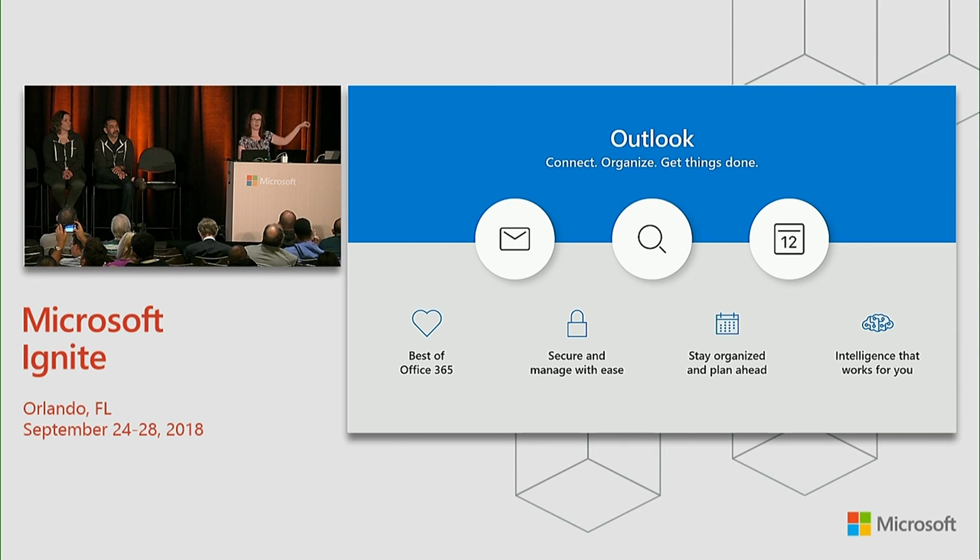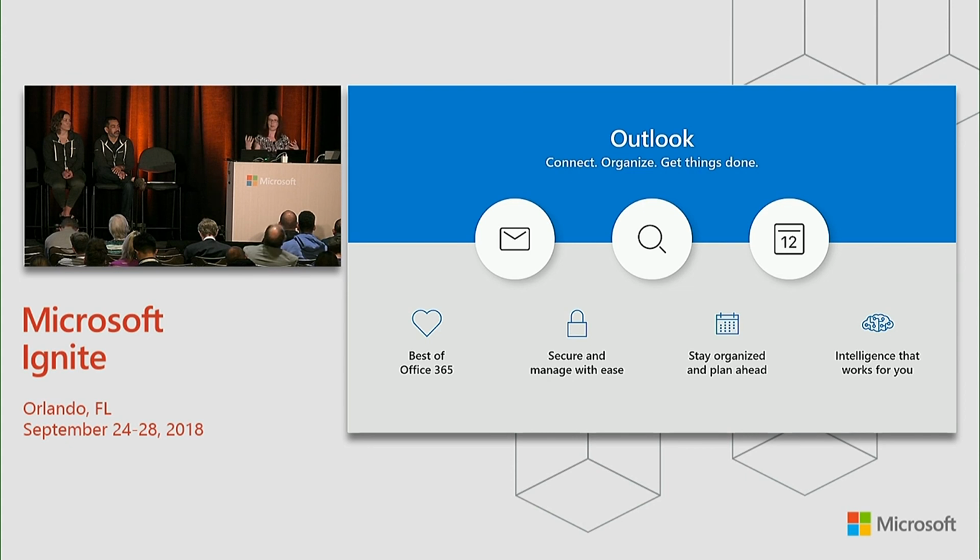Secure and manage with ease. Vivek went over some of the security features in his demo. There are also other sessions that I'll get to at the end that include more about the security improvements we're making, but we value the security of our product deeply. And then stay organized and plan ahead. For the calendar, we'll have another session, a calendar deep dive. You've seen some of the changes already with the Mac stuff, but we have another session that is going to touch on Outlook calendar investments all up.